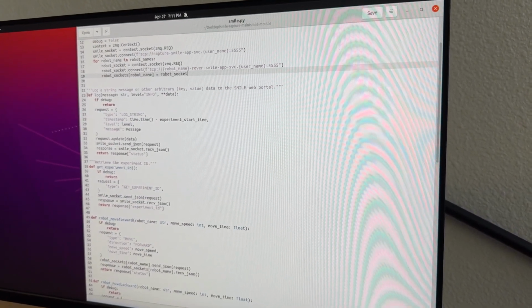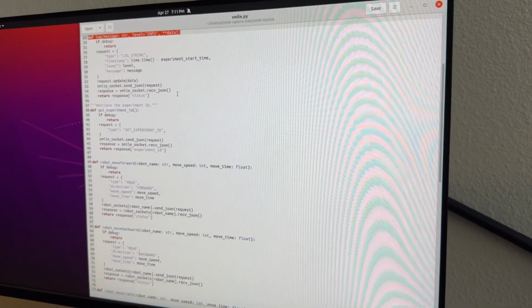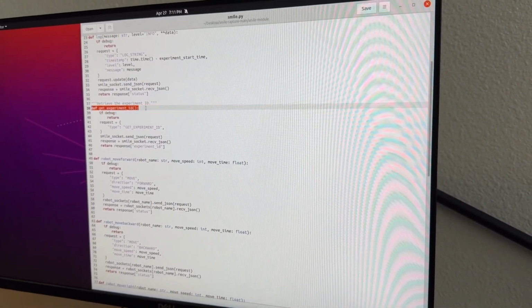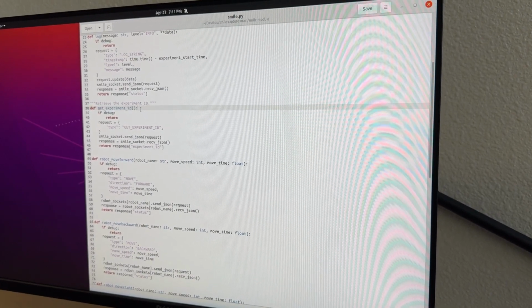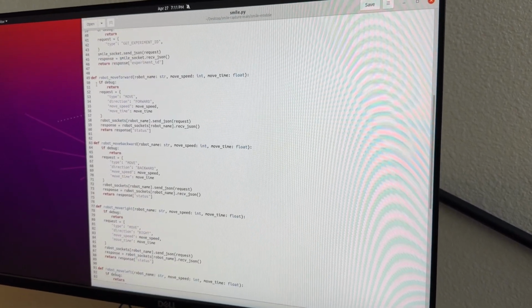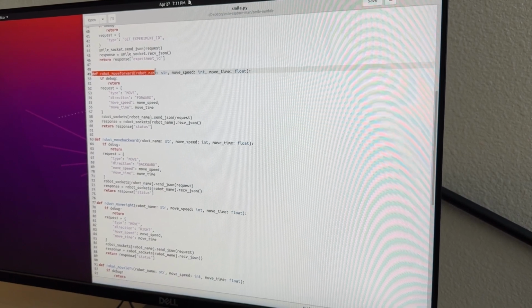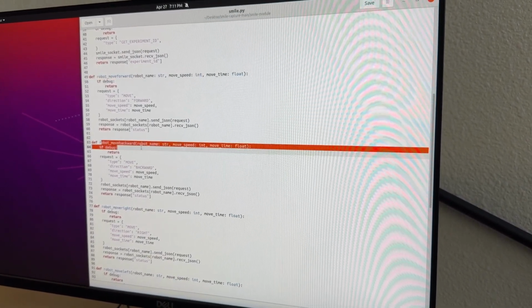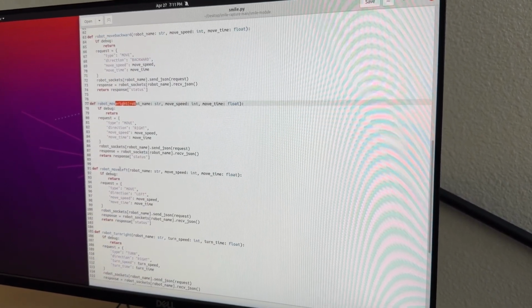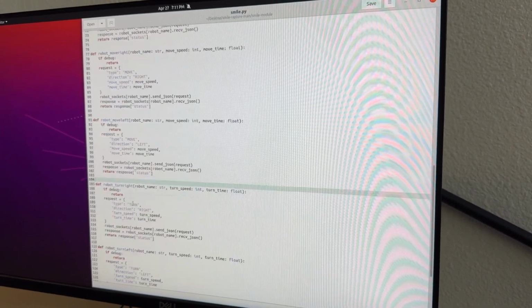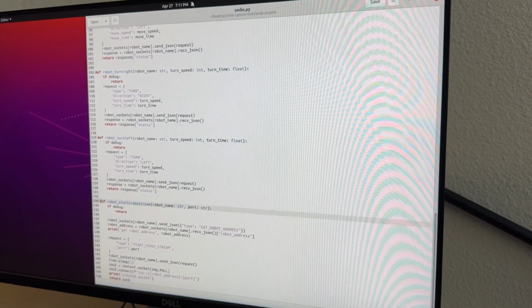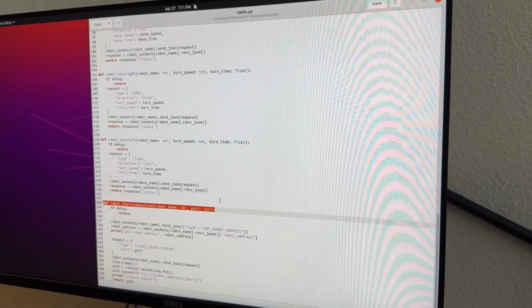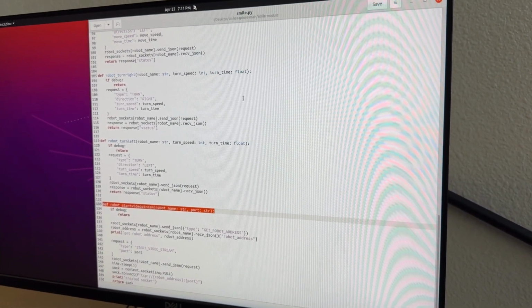And they can also use functions like log, which will report data to the platform, get the experiment ID that they were assigned, and also be able to control the robot hardware functions, like being able to move forward or move backward, move left, right, and turning. But another thing is being able to create a video stream, which our application that we uploaded is going to be using to process imaging.